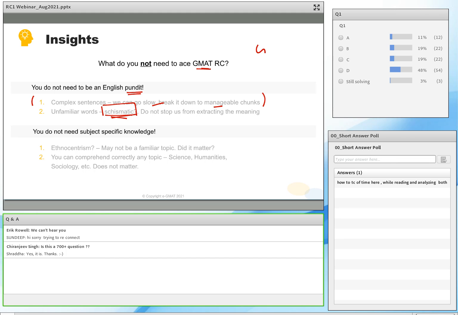Also remember, very important, how many of you come from the background where you know what ethnocentrism is? Is this topic familiar to you? How many of you have that aspect that, hey, I know exactly what this topic is all about? Look at the number of no's. For most of us, this is a completely alien topic, right? But did it matter? This is what I mean by I don't care about the topic. Whatever the topic, I'm going to immerse myself. What did we do? We immersed ourselves into it. We broke down sentences. We went slowly and methodically, and that's what helped us. EC is not a topic I know. I don't come from the background. It didn't matter at all. We still cracked this fantastic passage.